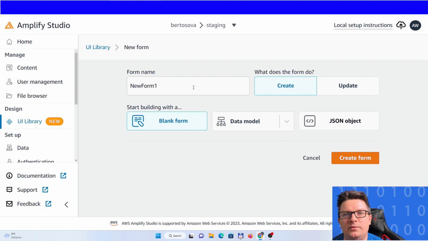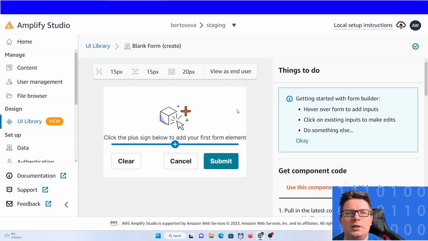I'm heavily using this, but there are some downsides, obviously. You can create the form, and in the past you had troubles that you could only use text field for the string fields, not the text area. Right now it works. I don't know why. Maybe they changed something.